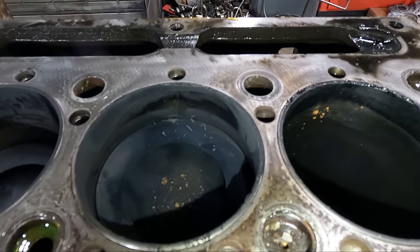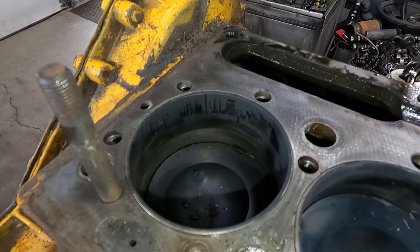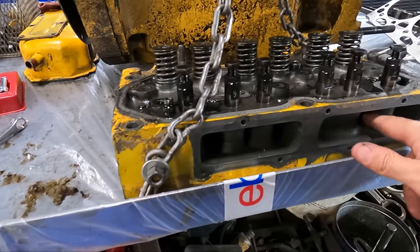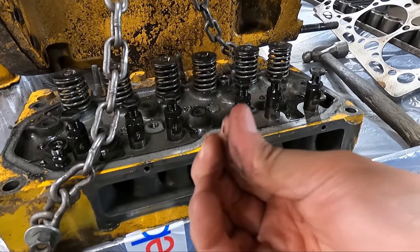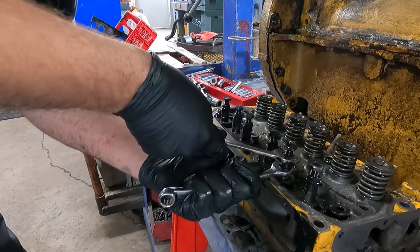So it's here that we find one of our first signs of the cause of the oil issue. Looking at the tops of cylinders 2 and 3, there isn't anything too alarming, but cylinder 1 appears to have a bit of carbon building up below the top ring travel, indicating a broken compression ring. Checking the head out, we found some grease in the intake port that feels a little bit dusty and gritty, so we're thinking there may have been an issue with dirt getting into the intake, which can obviously accelerate wear of critical components of the engine.